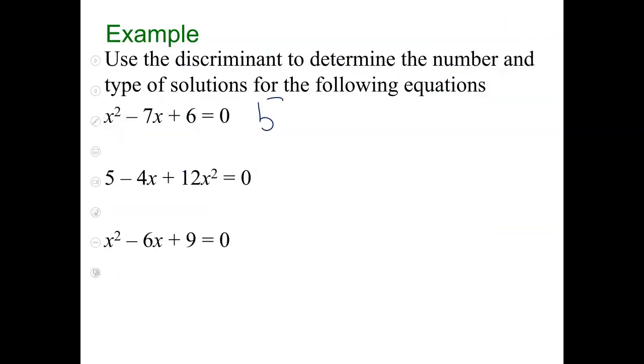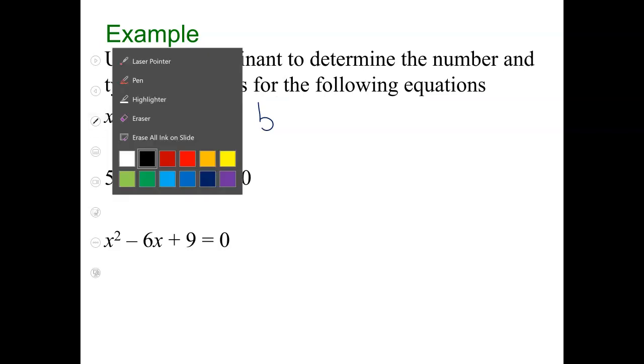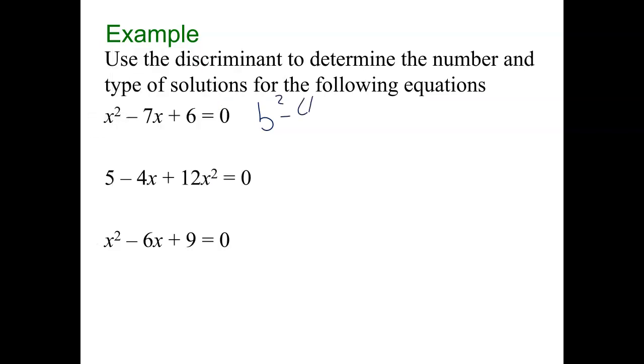erase that for me, please. That was way too big. All I want to see is b squared minus 4ac. You plug in the values and you solve. I don't want to know what x equals. Do not solve for x. Don't do it, because you're going to lose points. First of all, you're doing more work than you need to, which is kind of ridiculous.